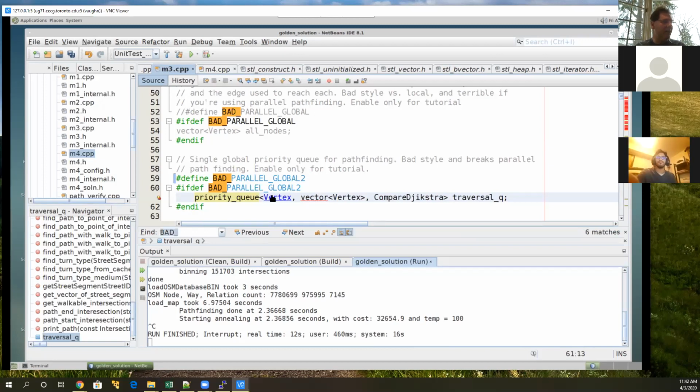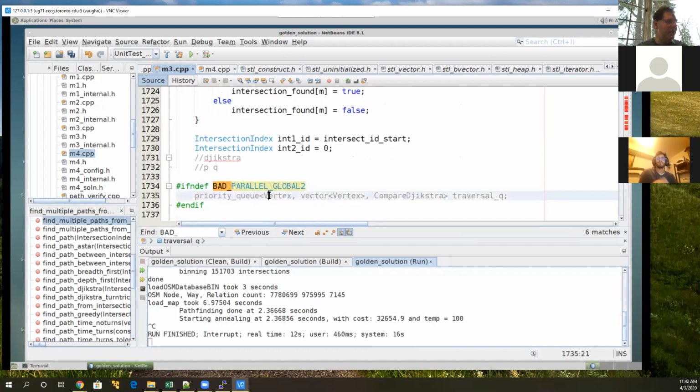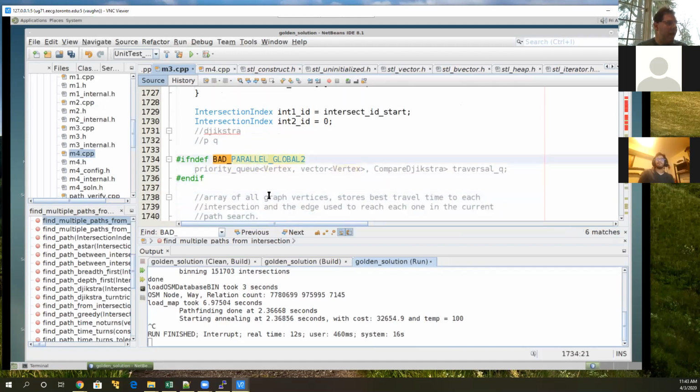And let me go back to where I was before. And you see this is inside my multi-destination Dijkstra algorithm. And I'm no longer declaring the local variable. Okay, so basically I've just quickly flipped the code from a local variable priority queue, which is really better code style. You should try to keep your variables as local as possible, to a global variable priority queue. And now I'm gonna rebuild.